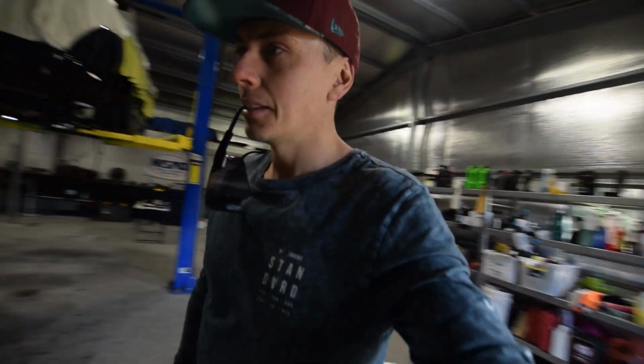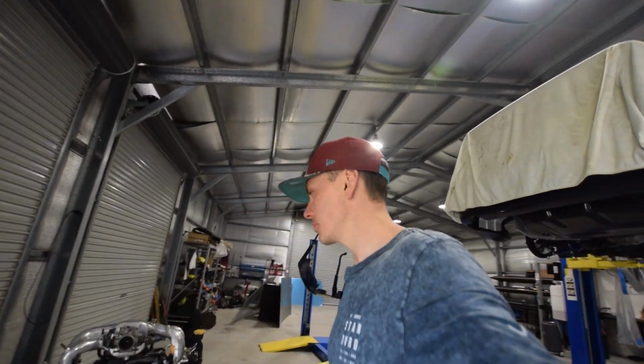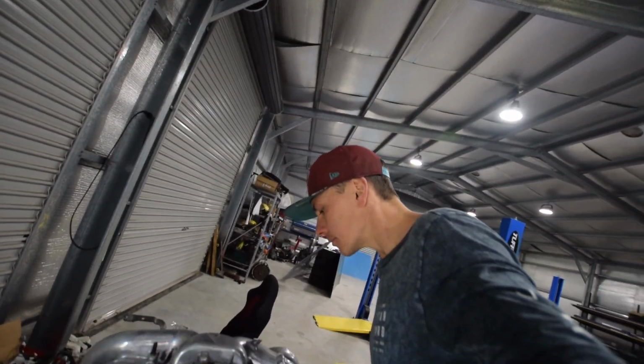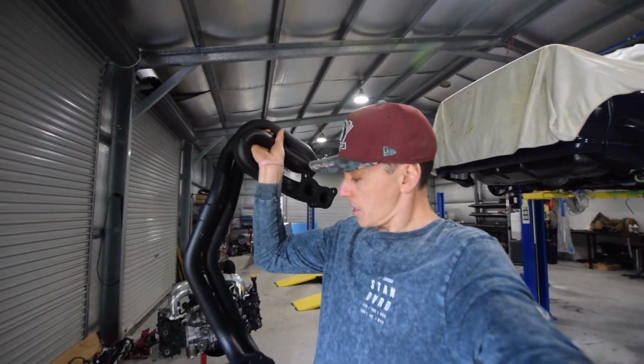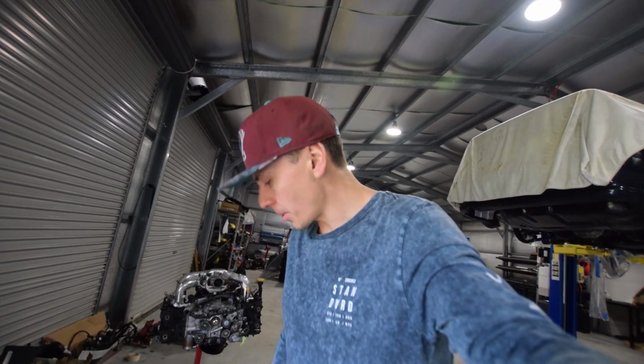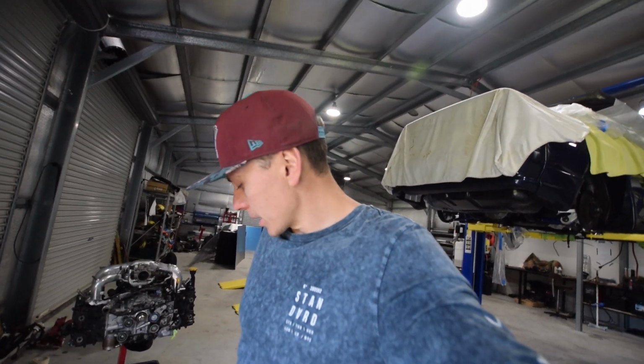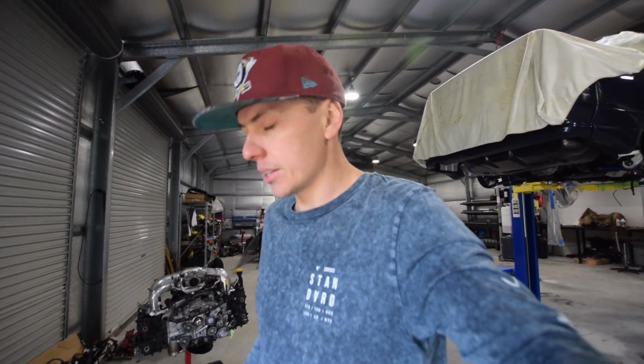While we're in the mood of getting out new parts, this one's even heavier again. I picked up these bad boys, which are PSR, Pro Speed Racing, unequal length headers. These are the business. I got these at a price I couldn't pass up, and they were always going to be my upgrade anyway because I'm going to need them for the power that I'm going to make. They're just so nice.